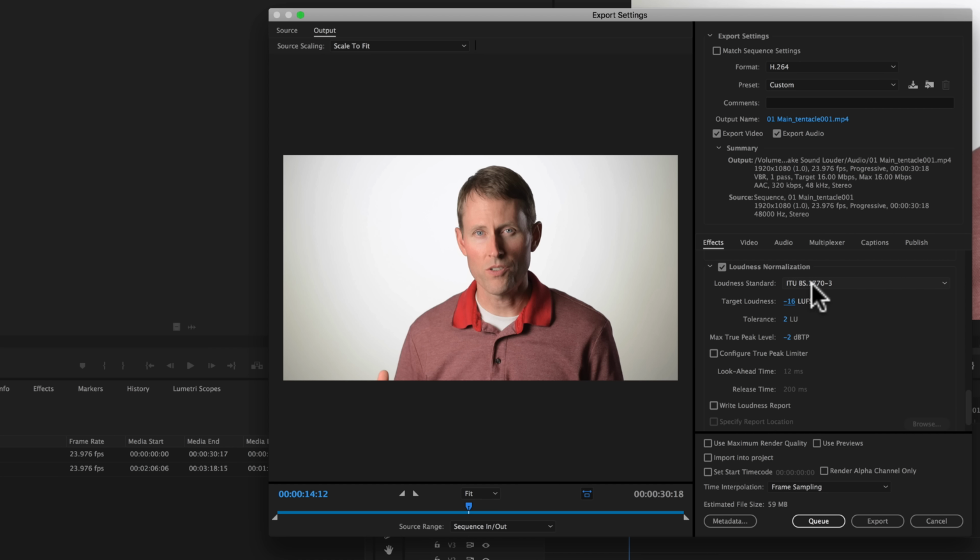If you're going to go to a television station, this will need to change a little bit. So for example, if you're in Europe, you'd use the EBU R128 standard. If you're coming to, again, for the United States and some other countries, you'll use this standard and you'll set this for your country. So for example, for United States, it's -24 LUFS. But again, because we're going to web, -16, we'll leave this as is, and we'll change the max true peak level to -1. Then just go ahead and export as usual.